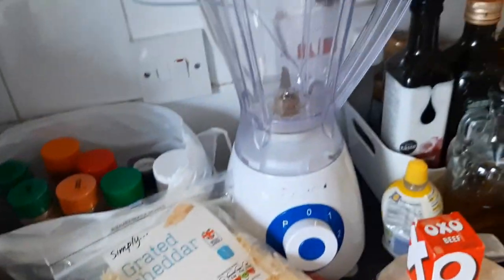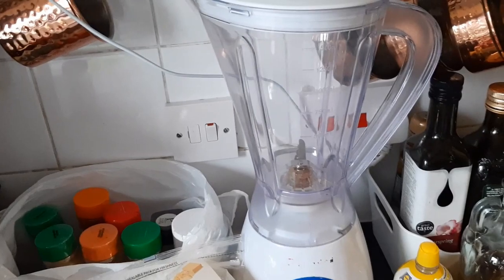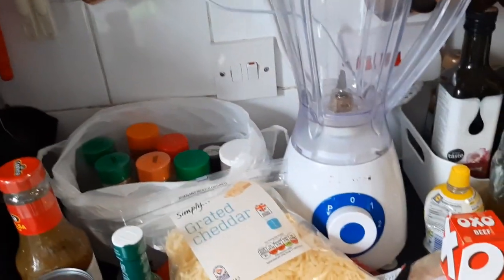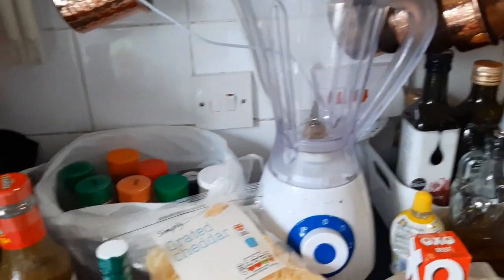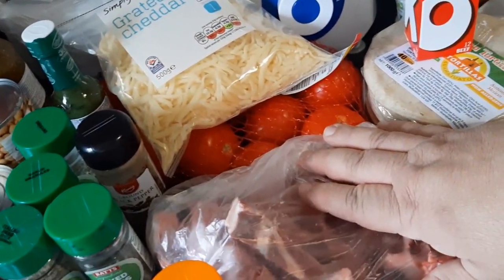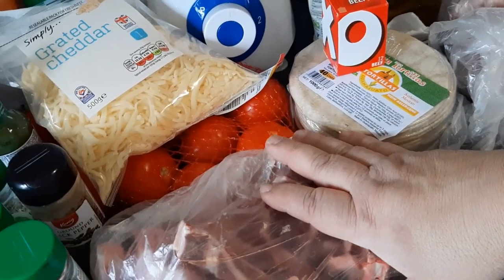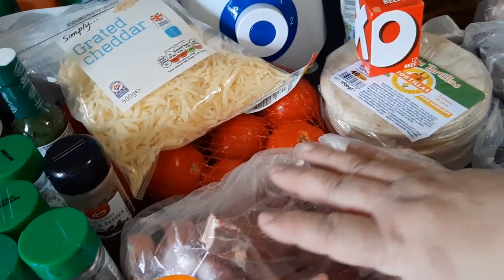Okay, what is required? Well, of course, you're going to need a blender, because without a blender it's difficult to make. You'd have to make it the old-fashioned way, but today we'll use the progress. Progress is going to make it easy for us. You're also going to need beef rib or short ribs. This is what we call it.